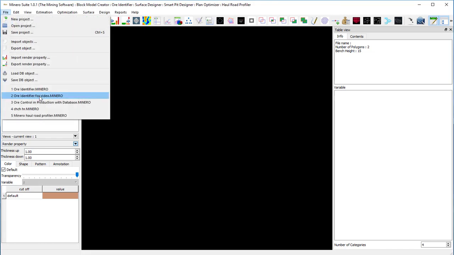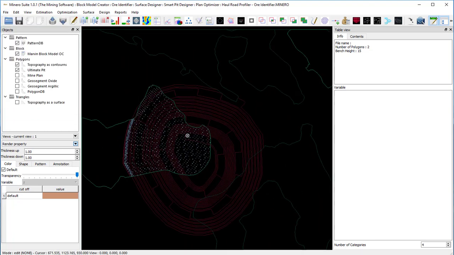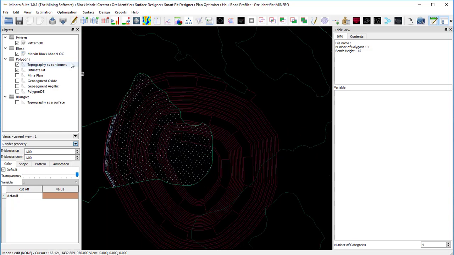In this exercise, an existing Minero project will be operated. Let's start by opening the Ore Identifier project. First, a drill hole pattern will be designed.